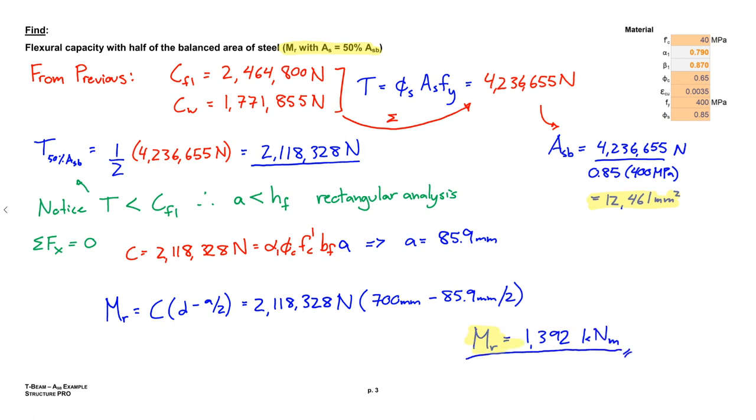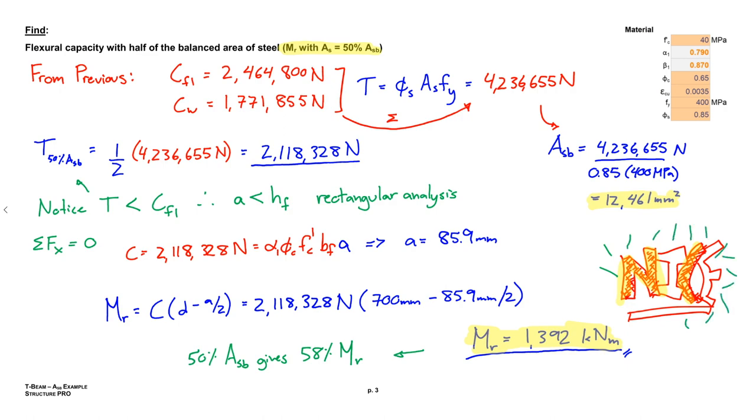So if we're going to summarize what we did here, we see that by using only 50 percent of the area of steel, we still achieve 58 percent of the MR. So it's kind of an interesting conclusion here. So we'll cap it off with a few bubble letters. You know, why not celebrate? It's nice to be artsy every once in a while. What can I say, I'm talented, right? Alright, see you guys later. Take it easy.